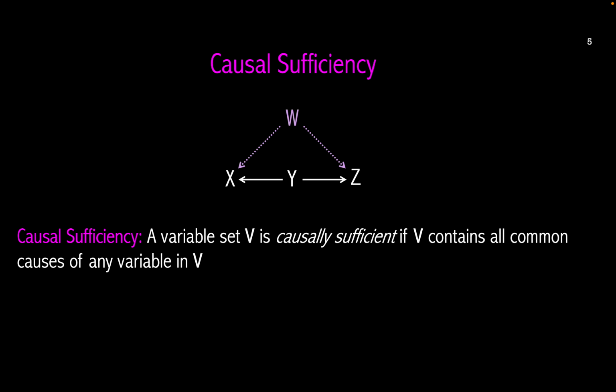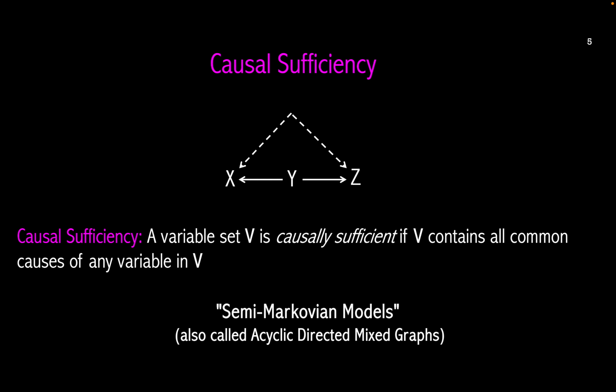Since we almost never know all common causes, how is CMC ever useful? The answer is we can give a semi-Markovian model, which uses double-headed arrows to indicate the presence of omitted common causes. Although the observed variable sets don't satisfy CMC, these models entail that the set would be Markovian if one included the omitted variables.